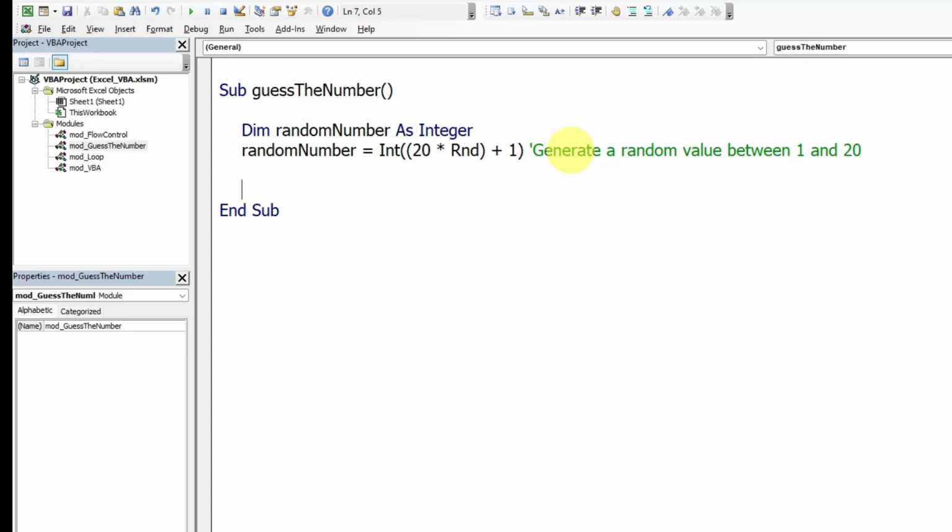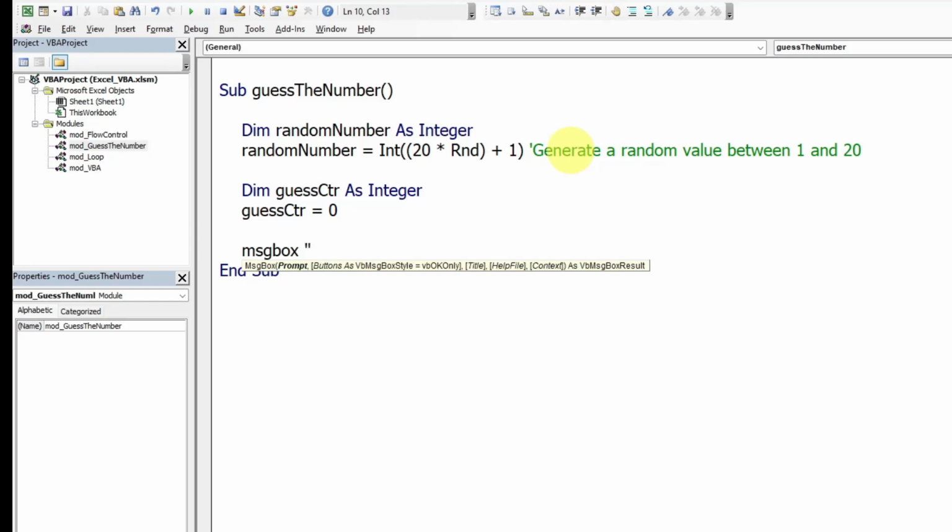And next, we want to count how many times the user guessed the number. So let's declare another variable named guess CTR, or guess counter, as integer, and we'll give this variable an initial value of 0. And then after that, let's show a message box saying I am thinking of a number between 1 and 20.